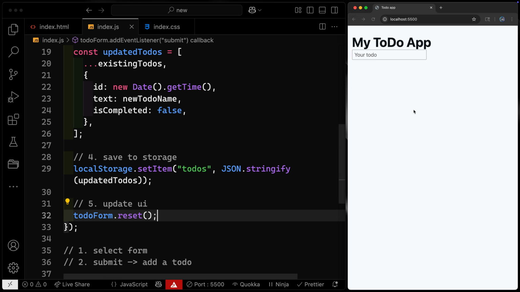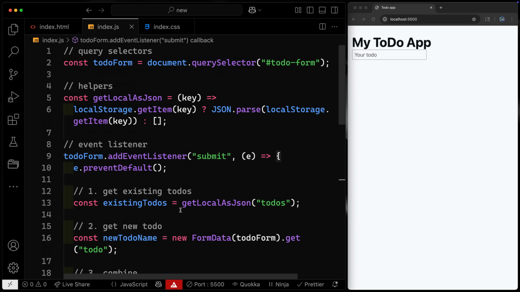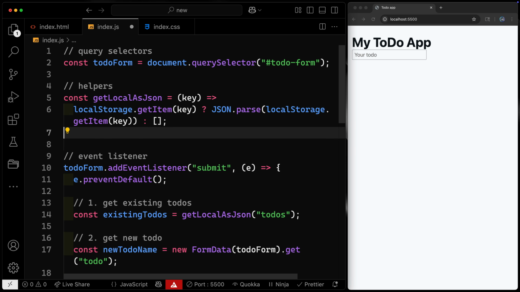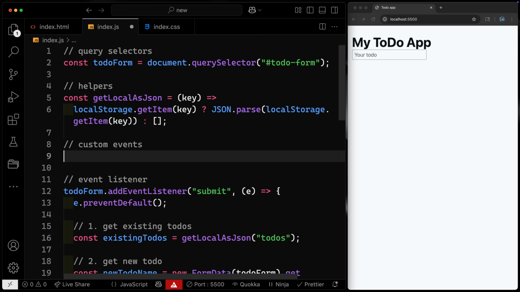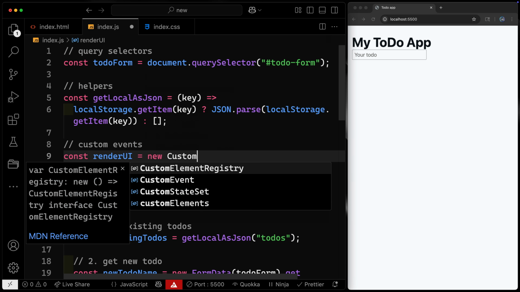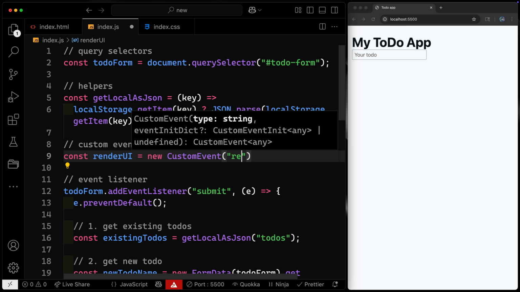And finally, I want to somehow add this to this section down this way. Now this gets a little bit more complex, and there's a couple of different ways we could do this. But what we're going to do is make sure that we fire off a custom event. So up top here, we have a built-in event called submit, but you can actually write your own custom events as well. So let's come up top here, and I'm going to add a custom event. So we'll say custom events just to kind of keep this section clean. We'll say render UI. So this is when we want to update the UI, and I'm going to set this to new custom event, and we'll give this custom event a name, which will be inventively here, render UI.